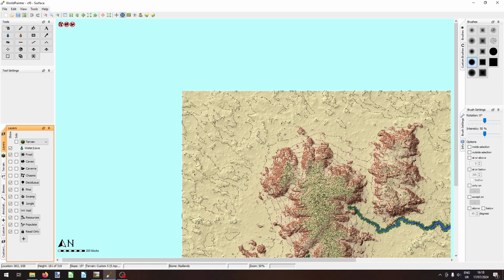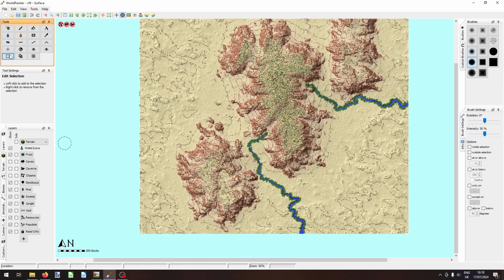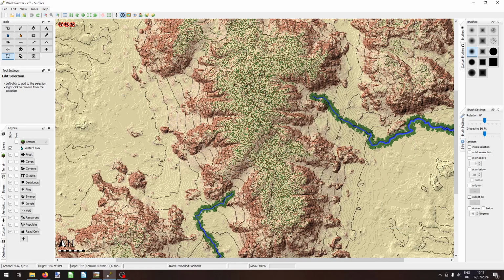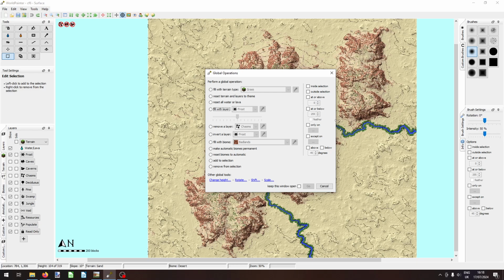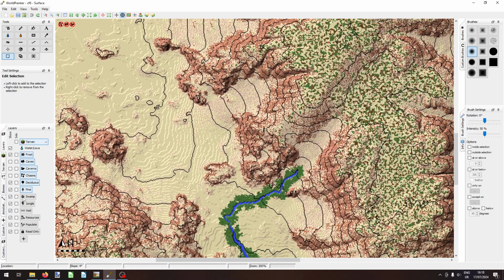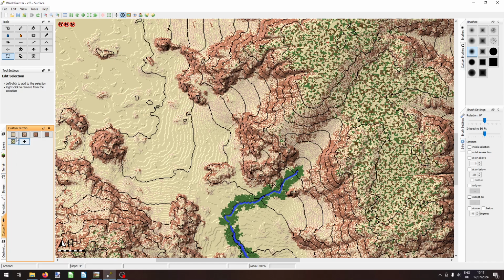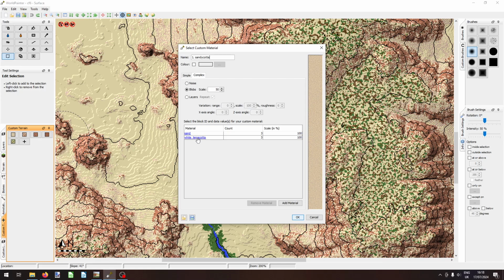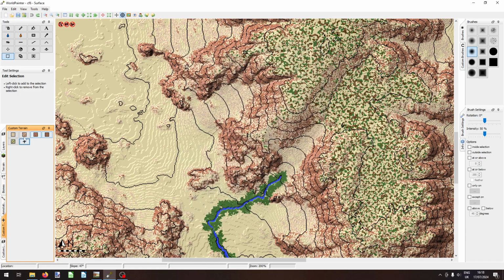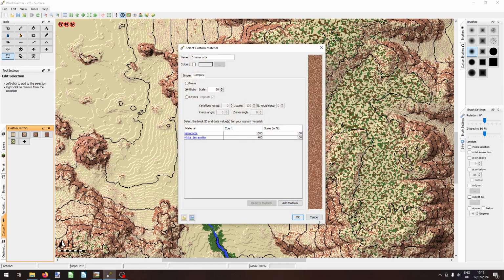So then I paint sand everywhere, and then what I believe I did is I created a selection for just the areas I wanted to become mesa, and then I ran some global operations, very useful global operations, but before that I made some custom terrain. It's useful to give them numbers so they appear in order. So this first one, for example, is what I called sandy cotta. It's sand and white terracotta, and then it becomes eventually plain terracotta, and then the sand disappears as just terracotta, and then eventually it adds granite.